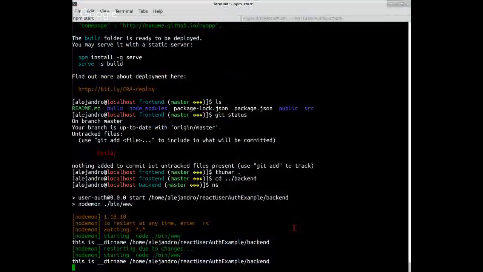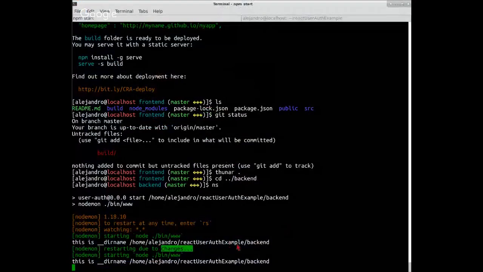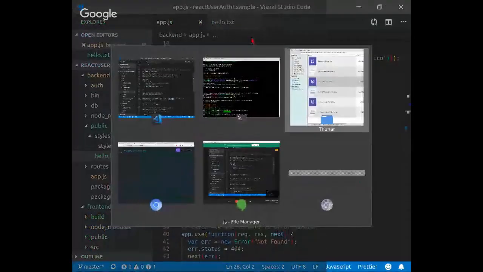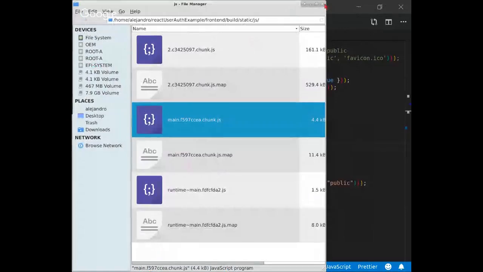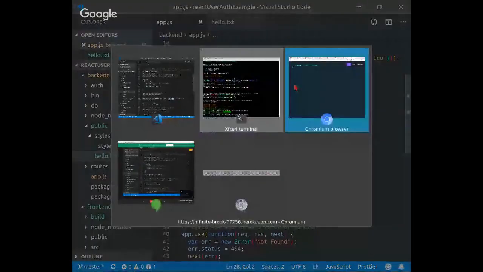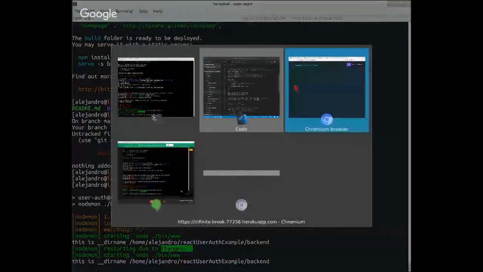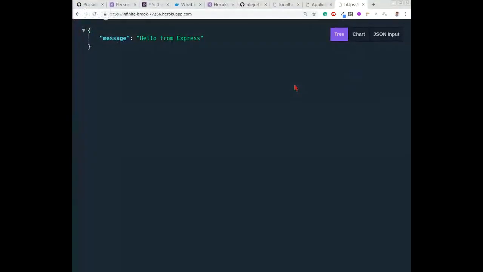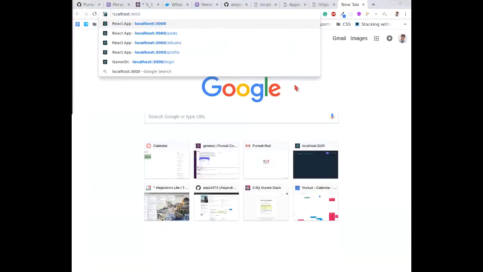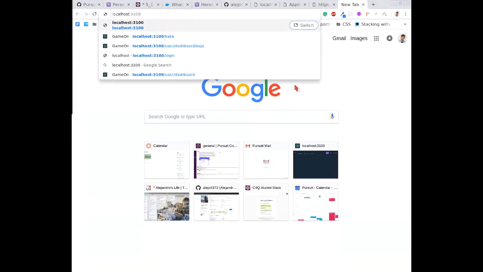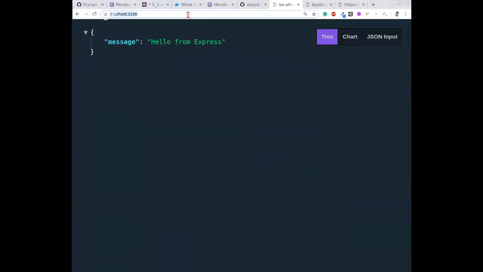So I have my backend running, right? You can see it here. Now I'm gonna go to my URL. Here we're doing it locally, so I'm just gonna go to localhost 3100. As I go here, I see my backend.